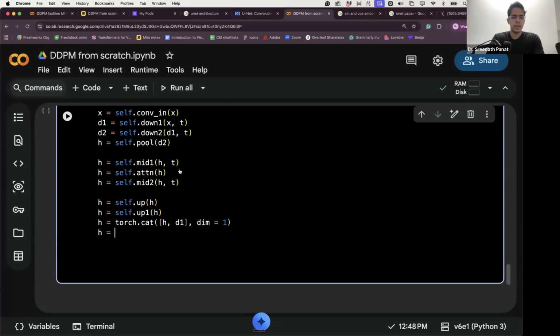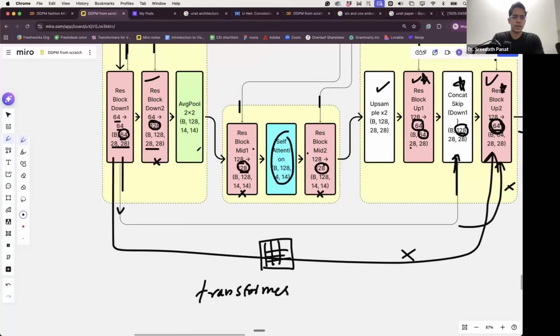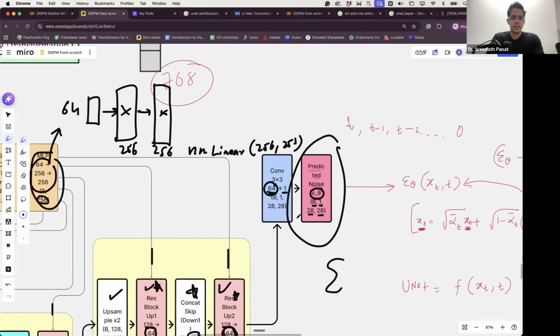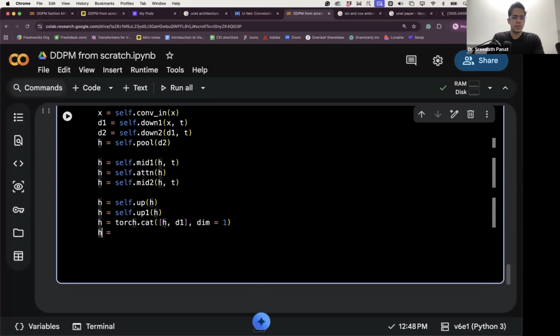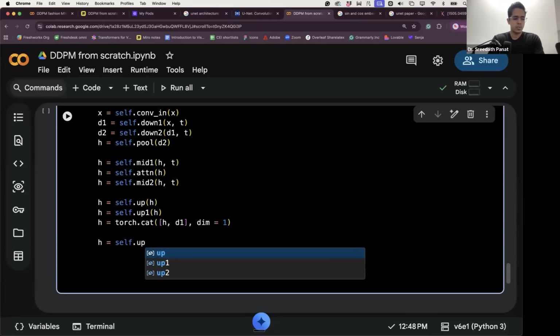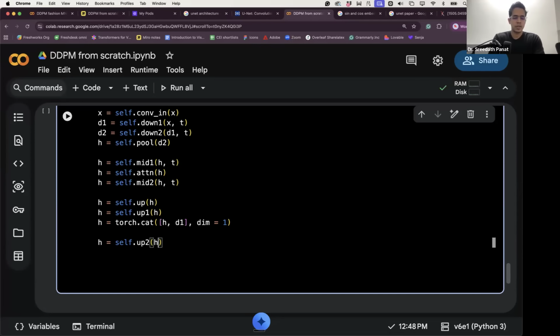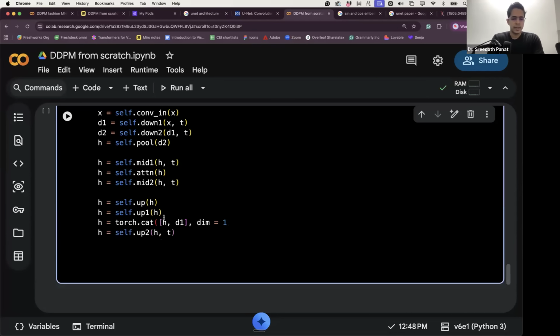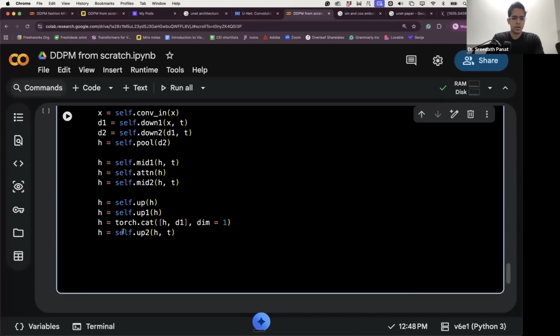Then h equal to, now UNet is entirely done except for this 2D convolution. So h equal to self.up2 of h, t. Okay, not that. After concatenation, one residual block was missing.